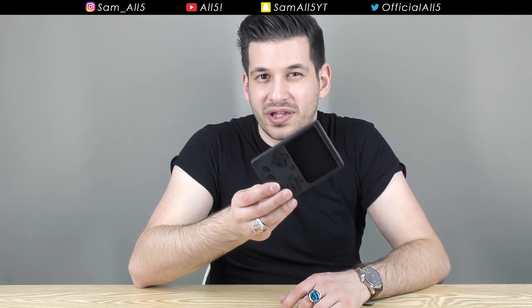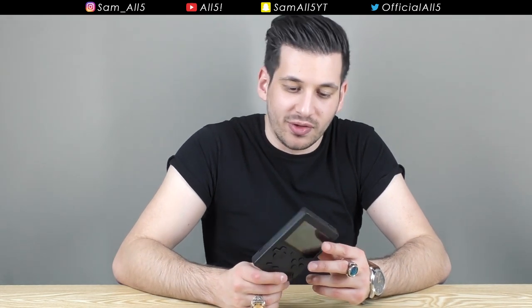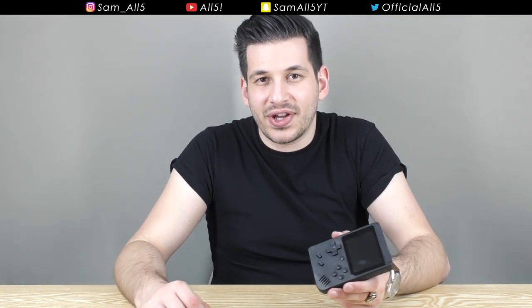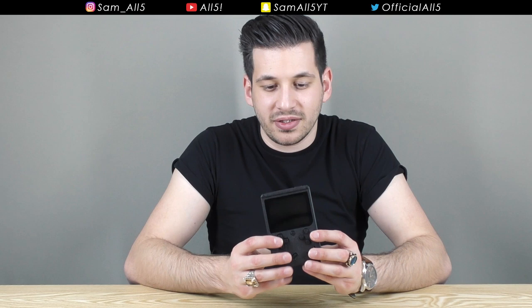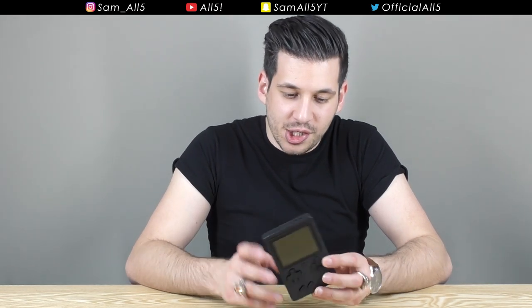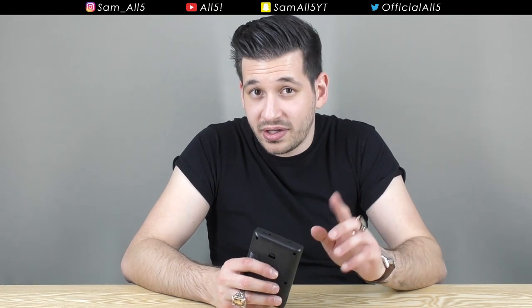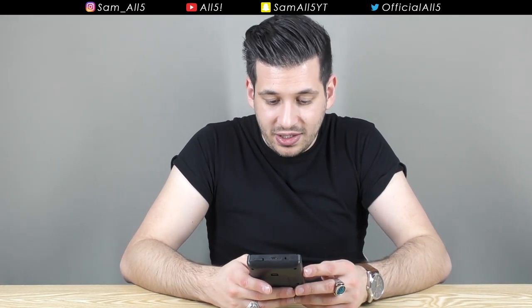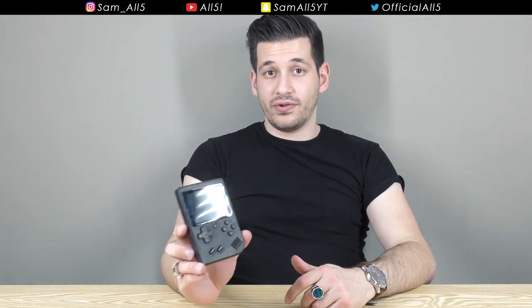You don't need to buy any more expensive branded one. You don't need one with Bluetooth enabled and Wi-Fi connected. Forget all the crap. At the end of the day, this is what it's about. You've got a device, a few simple control buttons, an on-off switch, a charging port, and all the games. What else do you need? A headphone jack would be nice, but that's about it. You don't need anything else. So all in all, I'll give it a 10 out of 10 for its price.